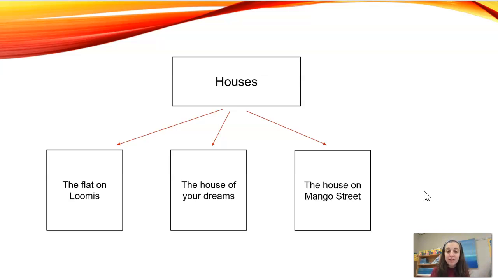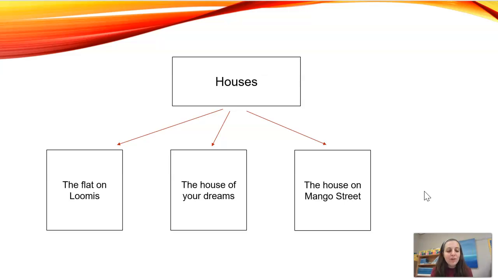But today, we have a big idea, a theme that is houses. The topic is different houses. And in the text, we can see how the author is describing one house after another house. The protagonist describes the 3 houses.